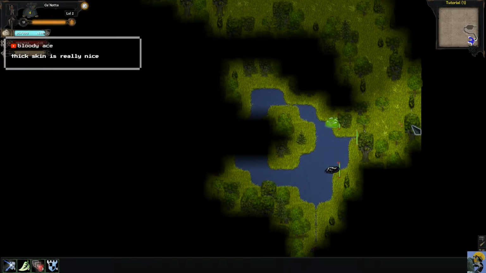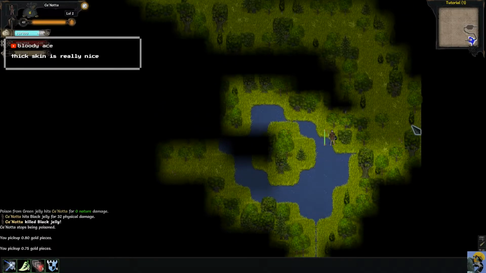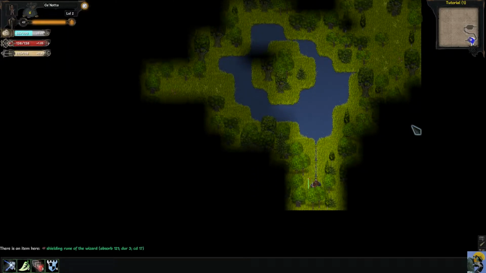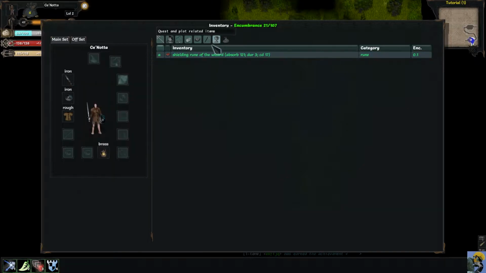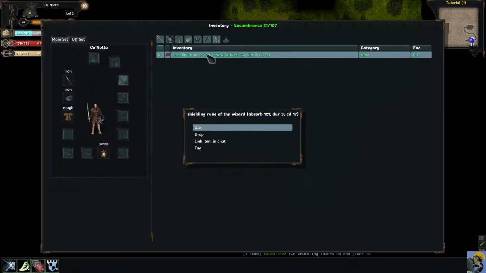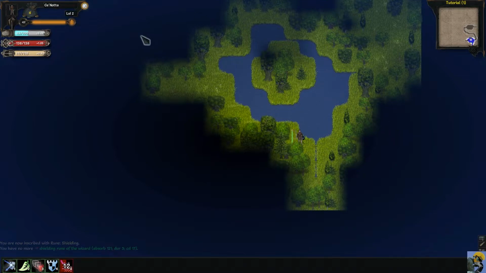Okay. Let's see. These enemies that don't move are kind of jerks because they get that free hit on you. Alright, so I can move on this water. It's not too bad. There's an inscription down here. Shielding Rune of the Wizard. I'm going to pick this up. And it says it absorbs 121 damage for 3 turns with a cooldown of 17. I'm definitely going to use this. I don't see a limit on how many inscriptions you can have. Does it tell you here how many you can have? I don't know. I'm using it. I'm gonna have it. Why not? What is this?